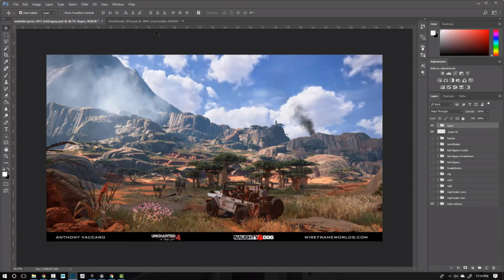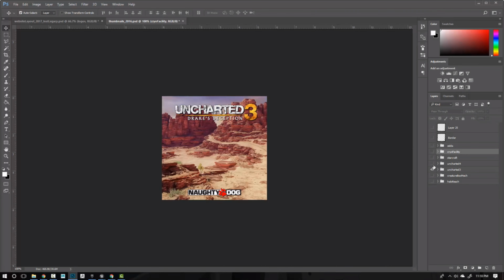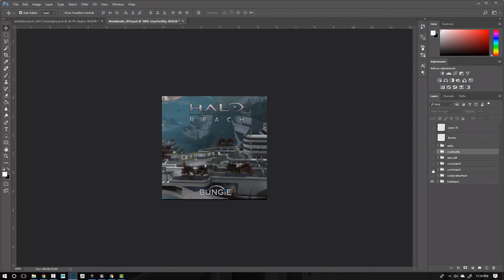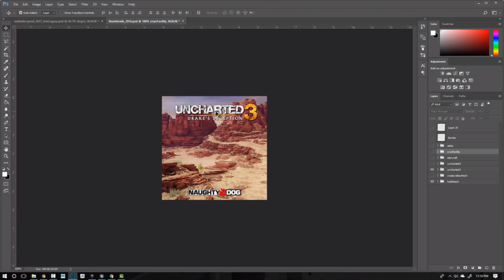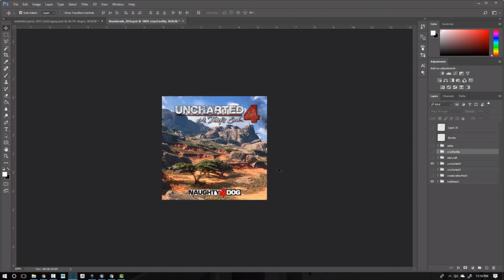The same can go for a square layout. So this is something I did for my ArtStation thumbnails, and you can see that each one of these is very consistent. They're all the same throughout. They all have the main name of the project that I worked on, as well as the studio, at the bottom, and the top is just the name with the artwork in the middle. And it's a good way to keep things very consistent.